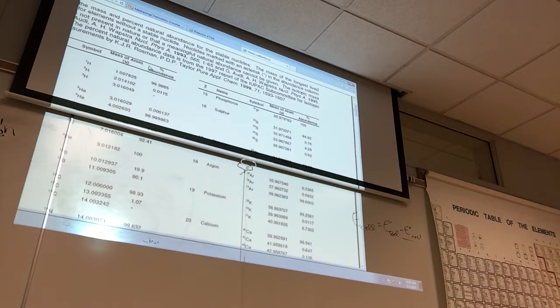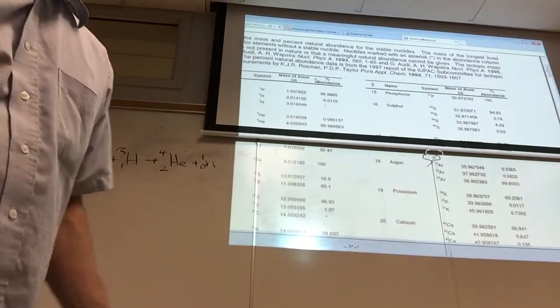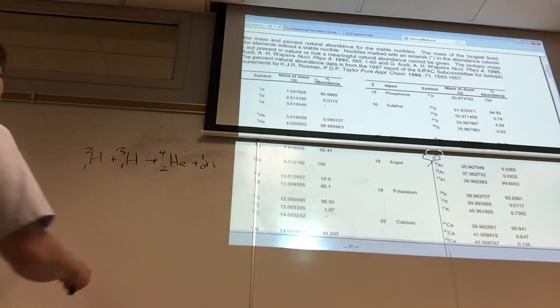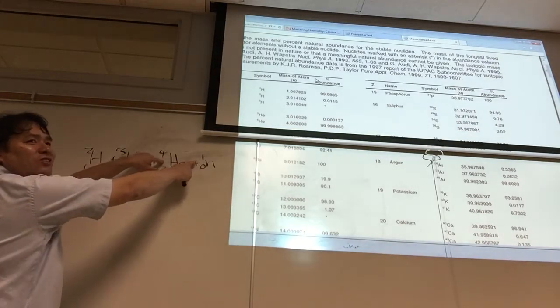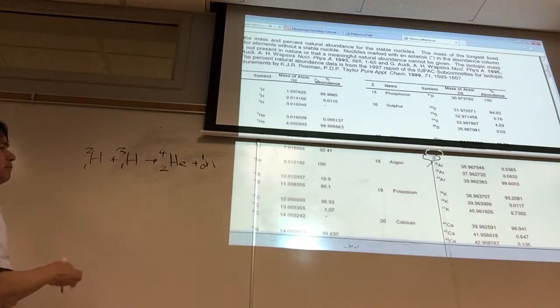Neutrons are given the Z of 0 and an N of 1, a mass number 1. But if you look at this, the A's: 2 plus 3 is 5, 4 plus 1 is 5, and then 1 plus 1 is 2, and 2 plus 0 is 2. These nuclear reactions have to be balanced in this way, always. That is, the Z's have to add up on both sides, and the A's have to add up on both sides. And we know it's balanced.